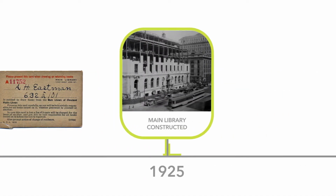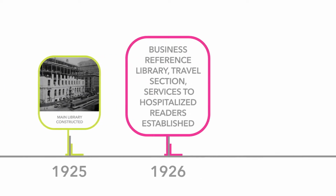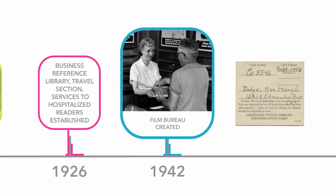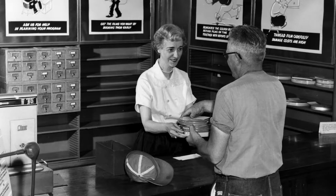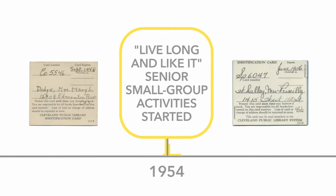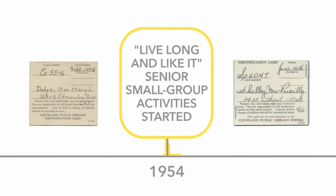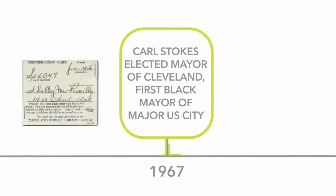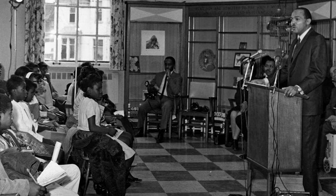Many members of the community flocked to the library and utilized it as a great resource, with the free resources that were made available, and viewed it as a safe haven. As film became something you could circulate that people could borrow, we had a film bureau. As science became so critical, we really were the public access to the developments in science and industry. Then as we get into the 50s, all those post-war items were the first big book clubs. As we get into the 60s and 70s, you can't talk about the Cultural Revolution or the anti-war movement. The library is the place with the history, the context, the breadth of unbiased sharing of information.